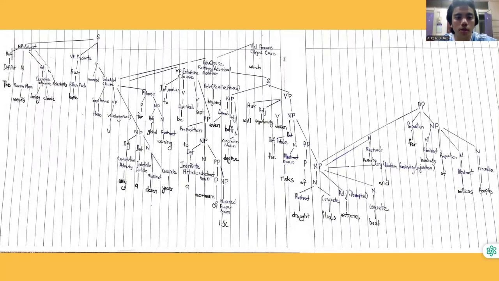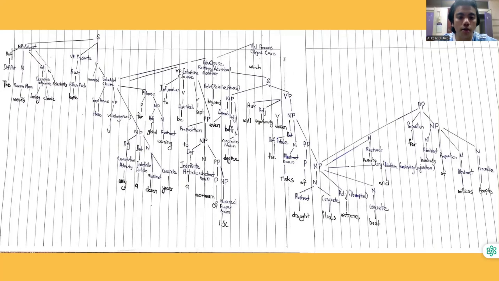At the top level, as we can see, we have S representing the entire sentence. Below S, we have branches into NP subject and VP predicate. The NP subject is the world's leading climate scientist, broken down further: the determiner, which is the definite article, and the noun, which is world's, a possessive noun. Leading and climate are descriptive adjectives. Scientist is a concrete noun.